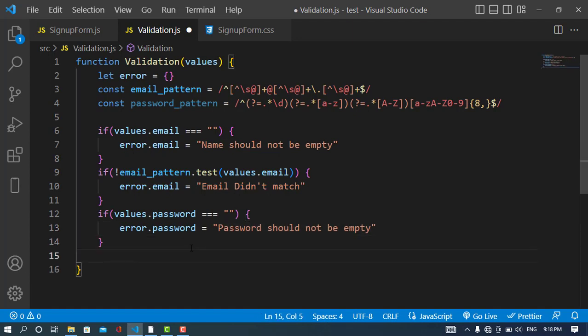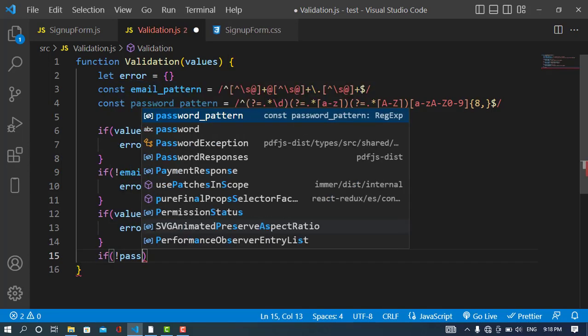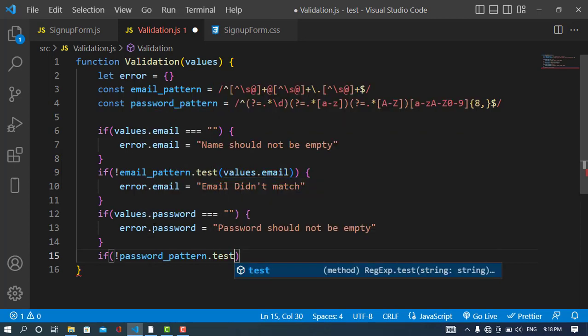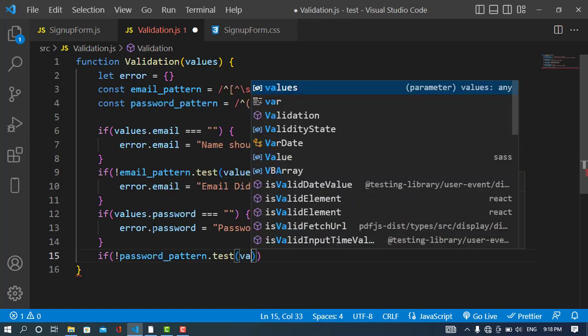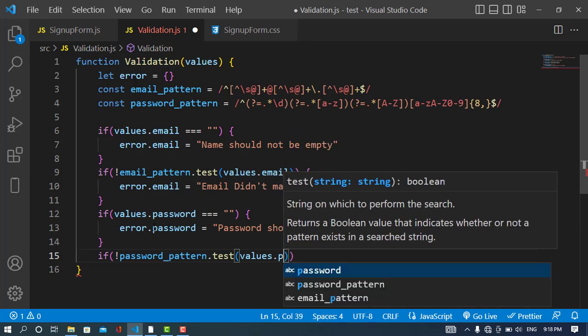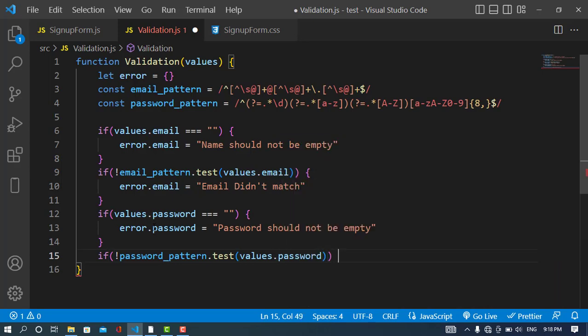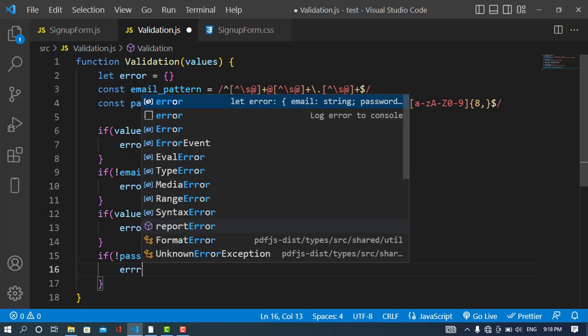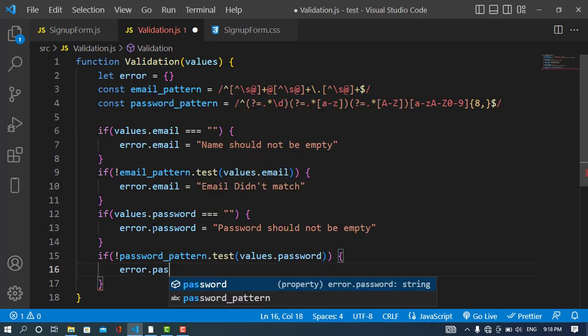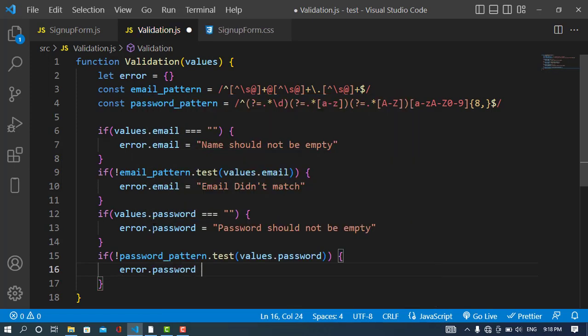And now, if not passwordPattern.test(values.password), if it didn't match, then return error.password, password didn't match.